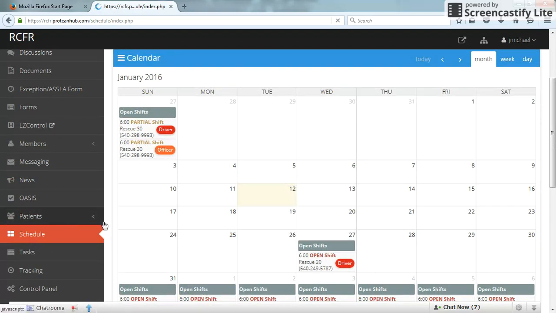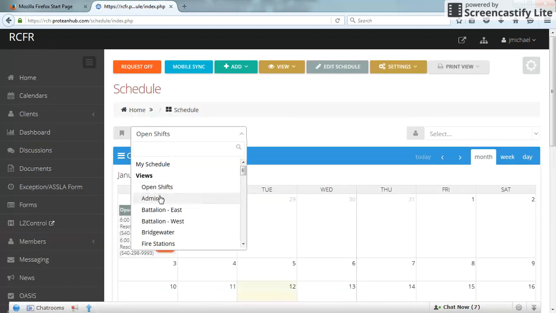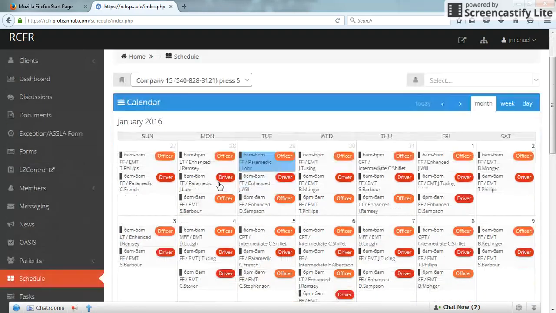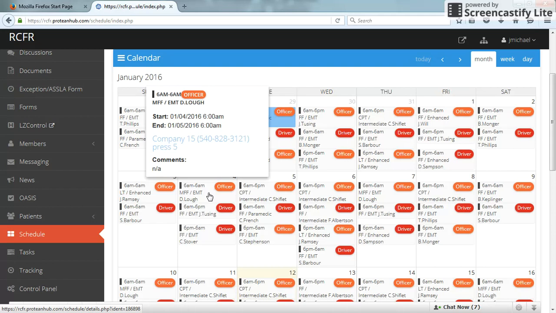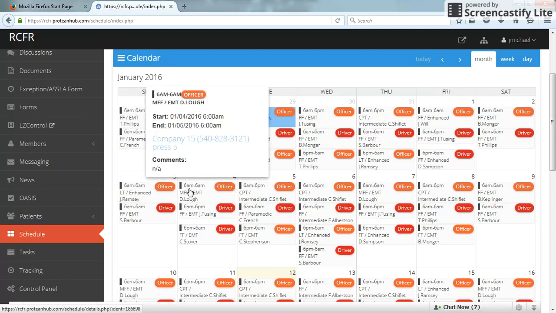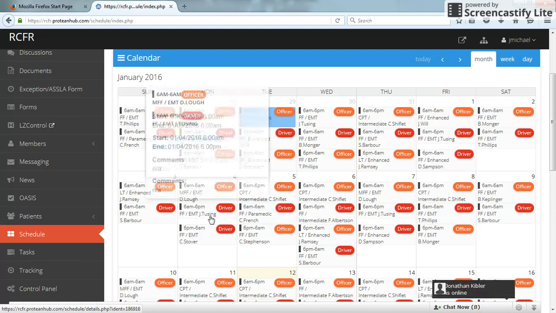So let's go into a schedule, just to give you an example. Company 15 has a 24-hour officer requirement and a 24-hour driver requirement. On the 4th, David Lowe is fulfilling the officer role for 24 hours because he's working 6A to 6P.